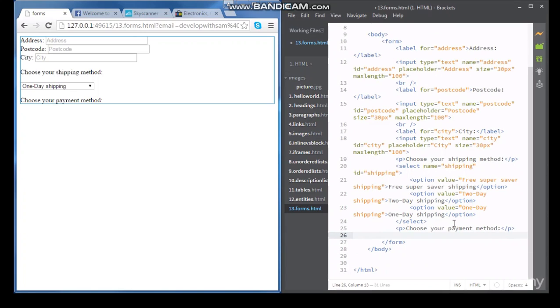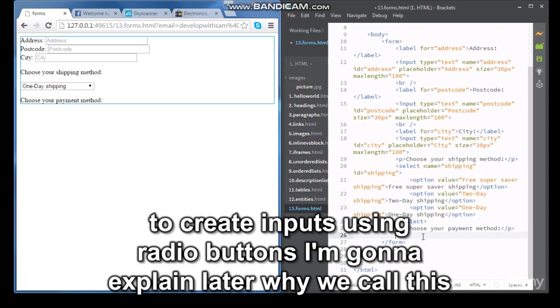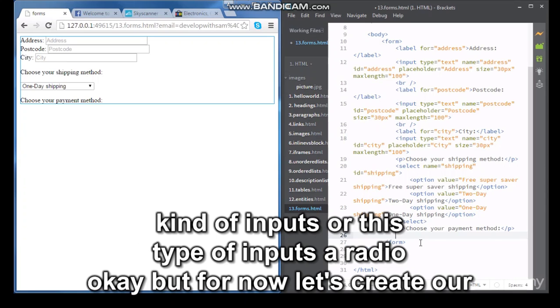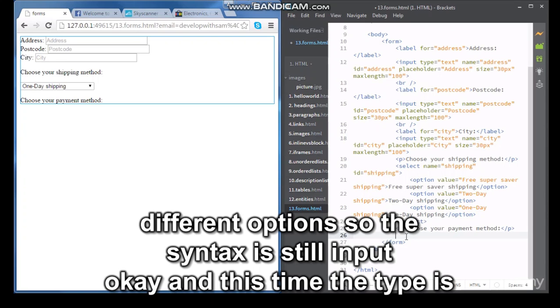All right. Okay, so this time we are going to create inputs using radio buttons. I'm going to explain later why we call this kind of input, or this type of input, a radio. Okay, but for now, let's create our different options. So the syntax is still input.